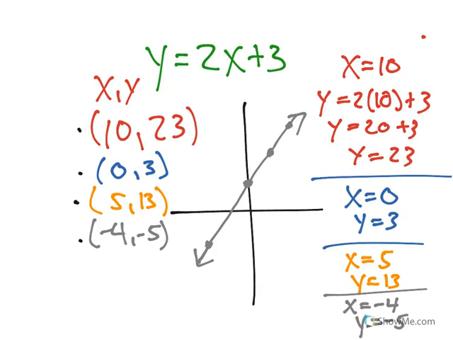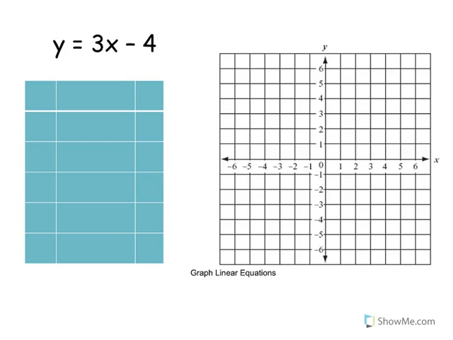So if we take some random x values and we substitute them in for x, and we evaluate, in other words, in this case, we'd multiply them by 2 and then add 3, we get the corresponding y values, and if we plotted those coordinates, we'd get the visual picture of that line. Now, we're not going to want to just pick random values, right? In other words, I'm not going to say, well, when x is 100, y is 203, because that's not going to fit on my graph. So let's take a look at what we should probably do instead.